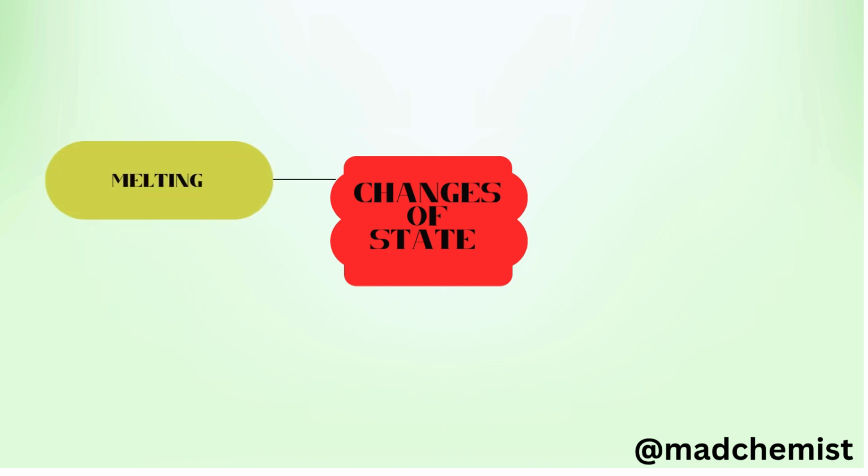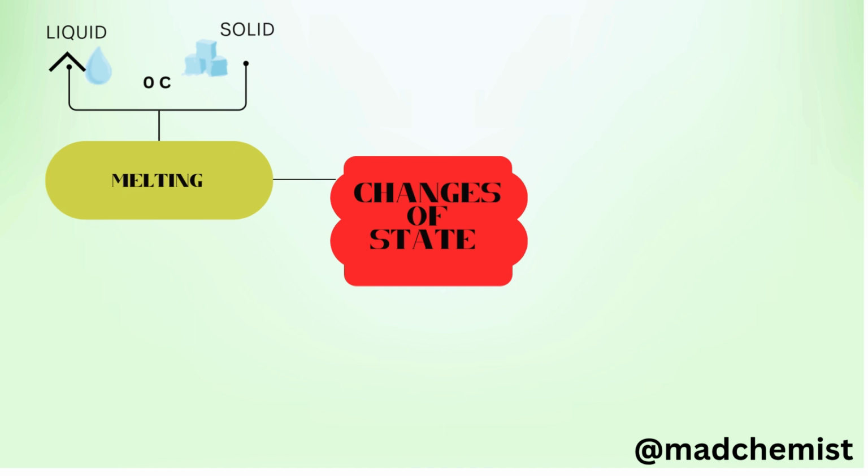there is a melting point. Melting point or melting is a procedure or a phenomenon which causes the solid to convert into liquid. And the specific point or the temperature at which melting occurs is termed as melting point. So in case of water, water has a melting point of 0 Celsius. At 0 Celsius, a solid starts converting into liquid.